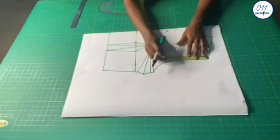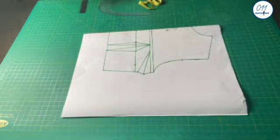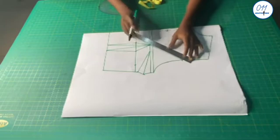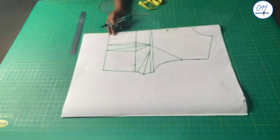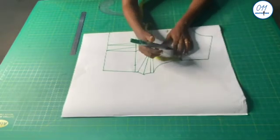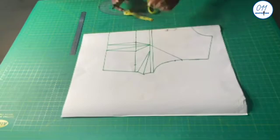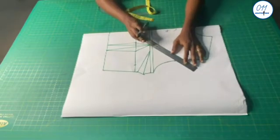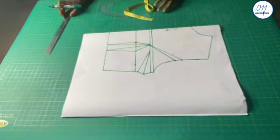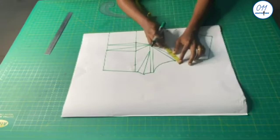On the armhole, I want the princess dart to start 4 inches away from the shoulder. So I will measure and mark 4 inches and I will connect it to the bust point like this. From this point, I will come down by 1 inch and I will mark the 1 inch point like this. I will now connect it to the bust point. The spacing between these 2 points is 1 inch, so I will extend this line by 1 inch also.